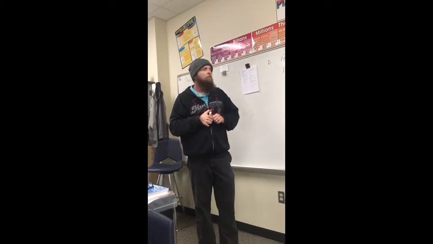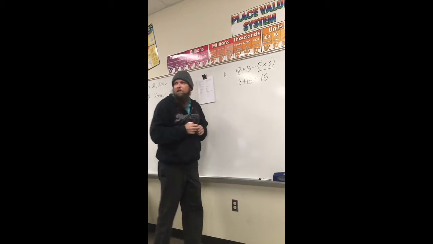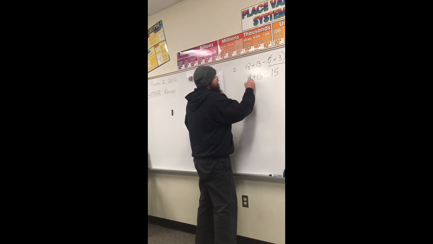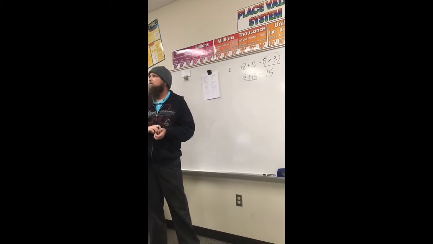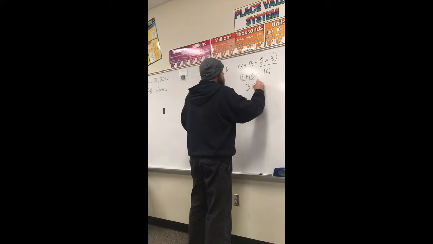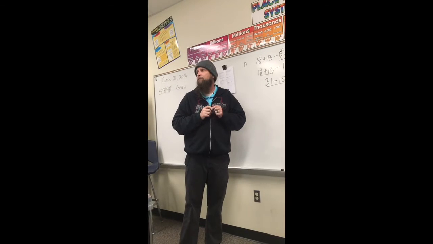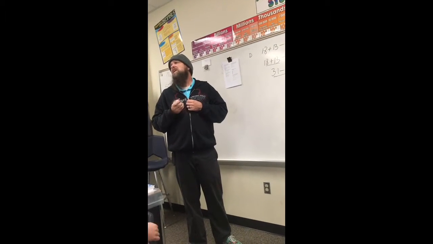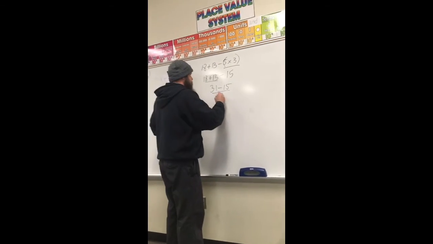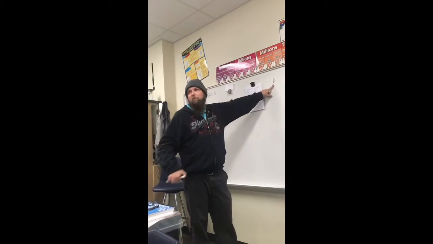Caleb, any parentheses? No, sir. Exponents? No, sir. Multiplication or division? No, sir. All right, we work from left to right on addition and subtraction. And we have 18 plus 13 is? 31. And we have only one operation left. 31 minus 15 is? 16. I got it. So according to my young friend, D would be the correct answer.